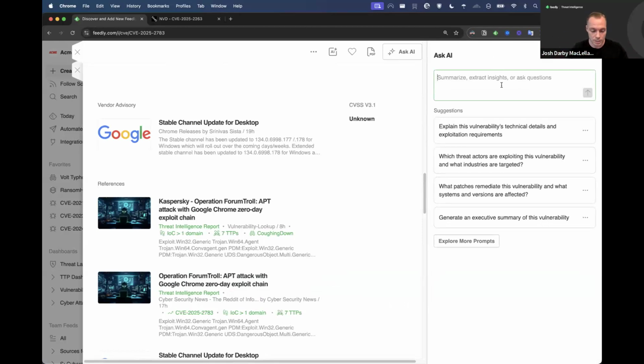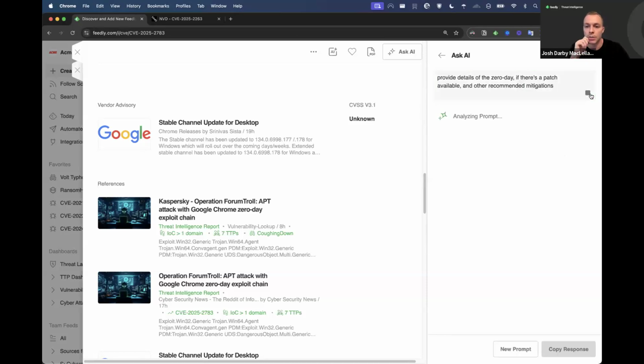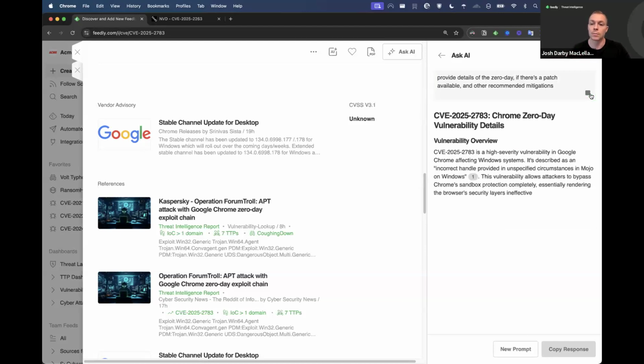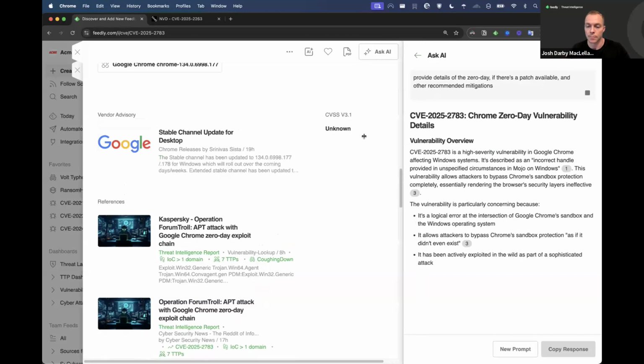I could write a custom prompt that just says, provide details of the 0 day, if there's a patch available, and recommended, and other recommended mitigations. And now run this prompt against the information in the insights card.